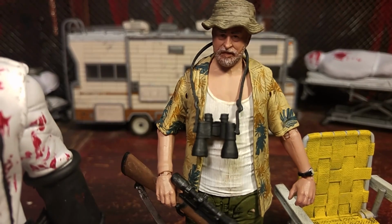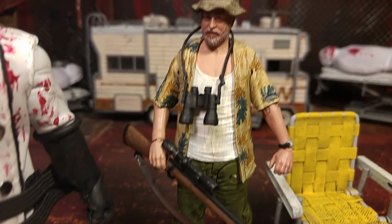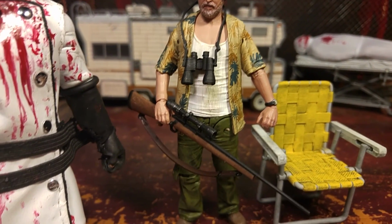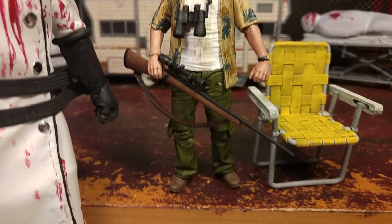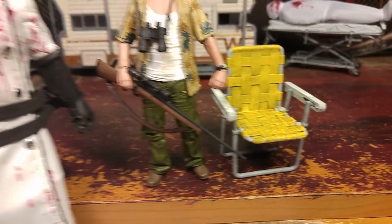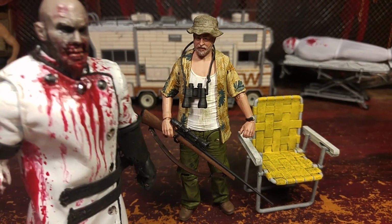I think the paint on him's really nice, especially that shirt. The Hawaiian shirt's awesome. They did a pretty good job painting his face. It's not perfect, like I was saying, but it's pretty good. And the chair's painted really nice. I like that. So, overall, I really like this figure. I really recommend it. I think it's really awesome.